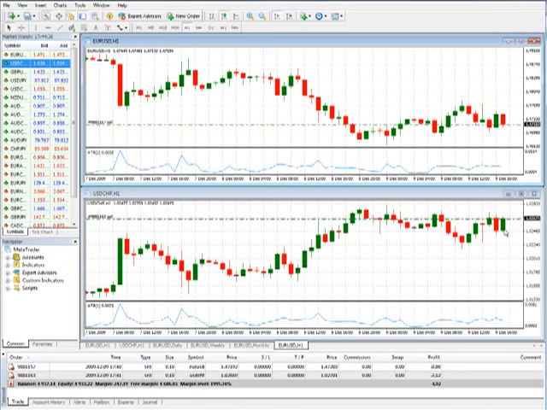When it moves into 20 pips positive territory, you could then grab that 20 pips and use it to offset any movement against your original trade. So I hope that makes sense.